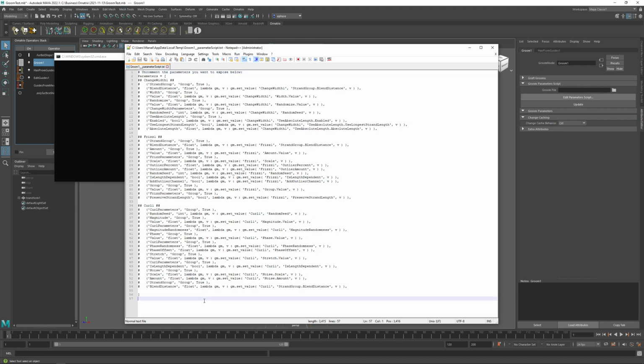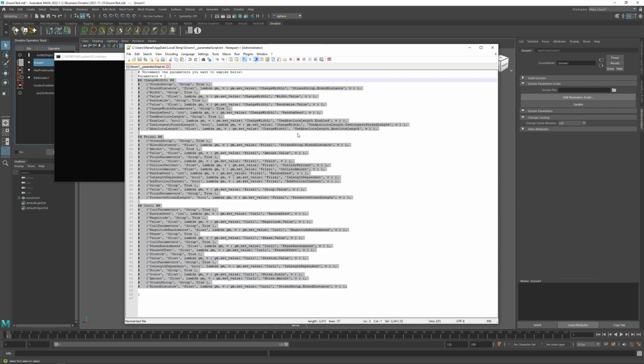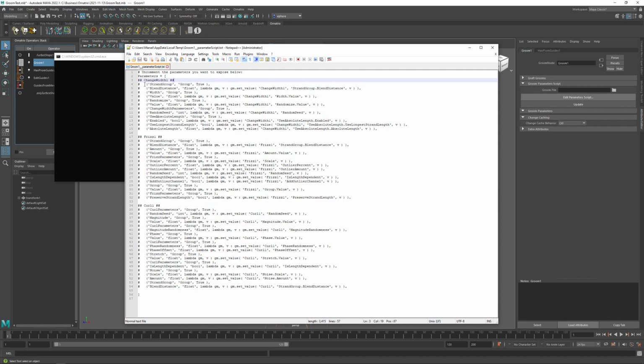And inside of it, we will get a Python script containing a parameters array. And inside of this parameters array, we have a bunch of different lines, each containing a single parameter or a parameter group. All of these parameters are currently commented out, and they are here mostly for reference purposes. They are generated automatically from the nodes located inside of the boxed operators. So if I want to expose one or more of these parameters, I need to add them to this parameters array. So I can, for example, go and select this width value parameter and uncomment it.